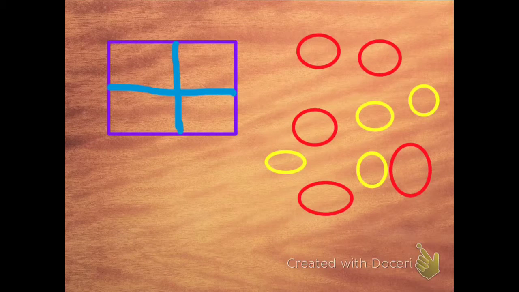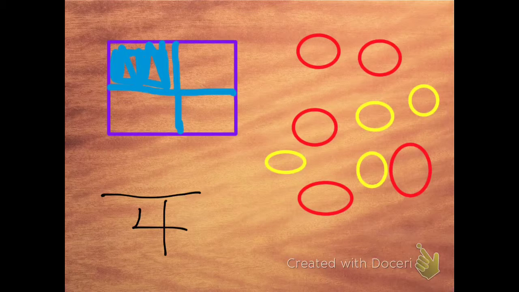We have learned the fractional part of a whole, which means you have a shape and you divide it up into equal pieces. And if one part of that shape was shaded in, we could find the fraction of what is shaded. We would look at the total number of pieces, which is 4. That's our denominator, D for down. And one piece is shaded, so it would be 1 piece out of 4, or 1/4.